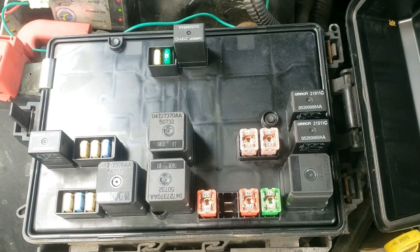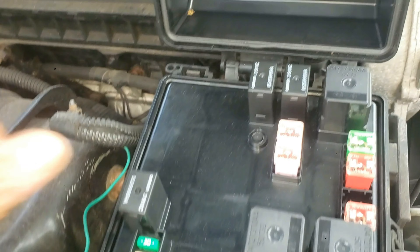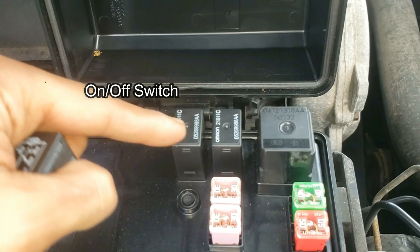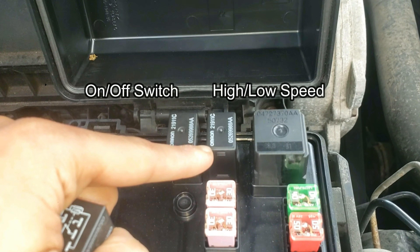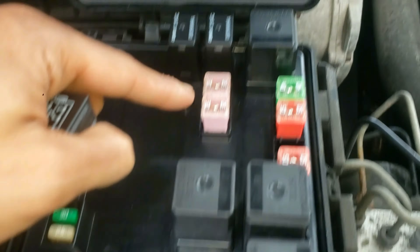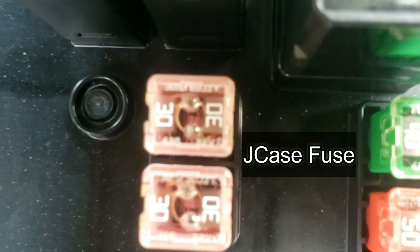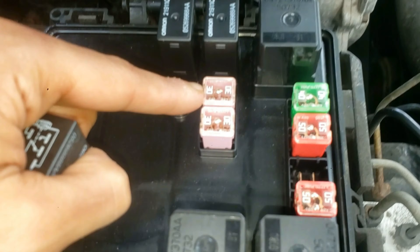If it doesn't, I'm going to remove these and replace if necessary. Let me explain these: the left relay is the on-off switch for the wipers, and the relay on the right sends power to the wiper motor and specifically allows the wipers to operate the high and low speed settings — the speed of the wiper movement. Equally as important is the pink 30-amp J-case fuse.